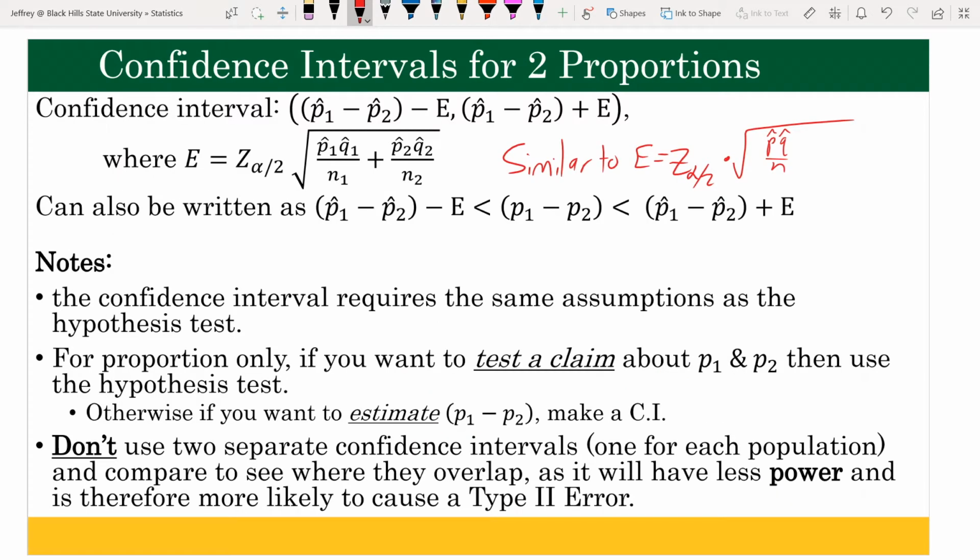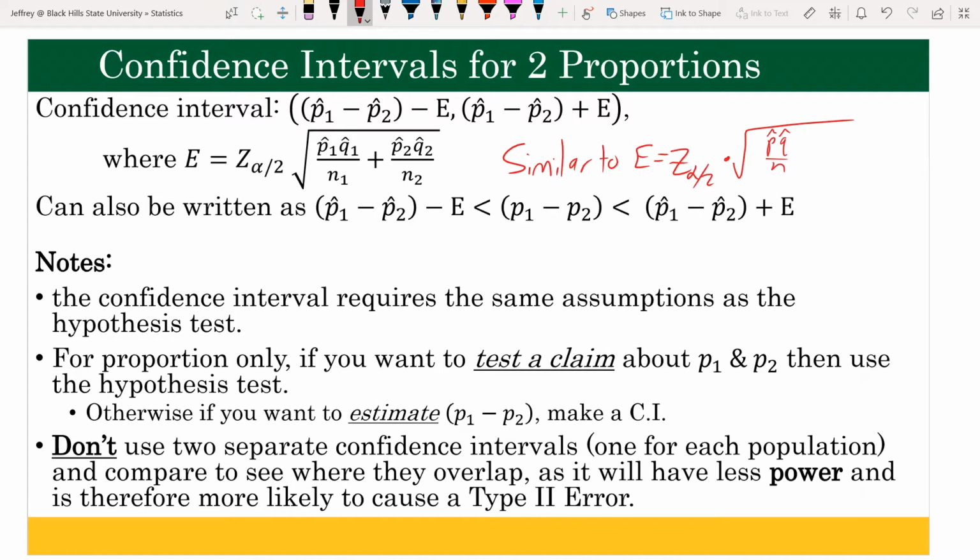Now, when we look at the confidence interval, notice that the margin of error formula is also very similar to what the case is for the one population proportion confidence interval. What you will probably notice is that anytime you compare the null hypothesis and the confidence interval, you normally get the same result. And this is mainly due to the fact that the formulas for both the test statistic and the margin of error use the same numbers. However, in this case, because the test statistic uses the pooled sample proportion, and the confidence interval in this case is actually not using the pooled sample proportion, it is possible to get different results.